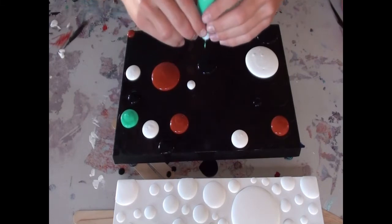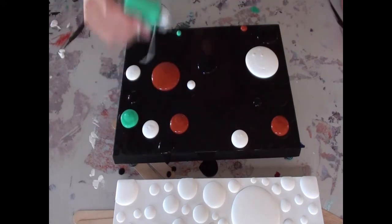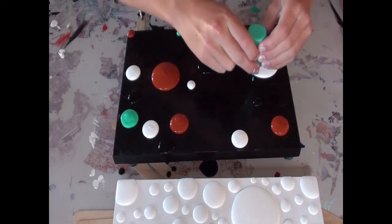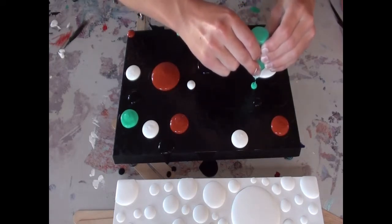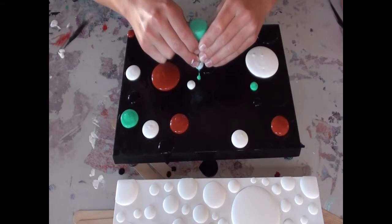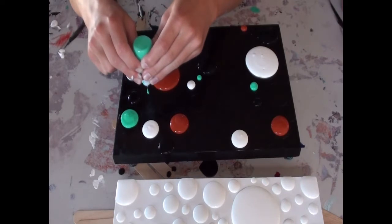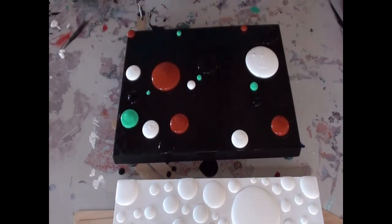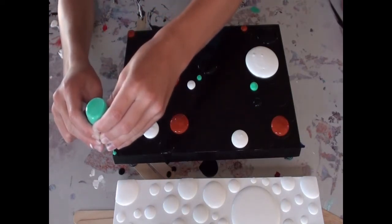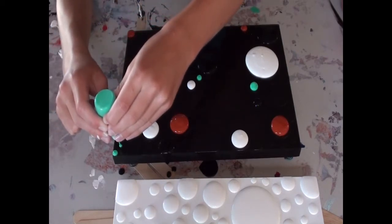And I know I don't want to use all this teal because I want to do at least one of these brown ones with the teal on top, because I mean, could you imagine that color combo together? I mean, that'd just be awesome. So let's do one medium-sized one and then a few little ones. Sorry, I just went quiet there. I was trying to concentrate on putting it on and not shaking, because when putting these on top of smaller ones, it requires some concentration.